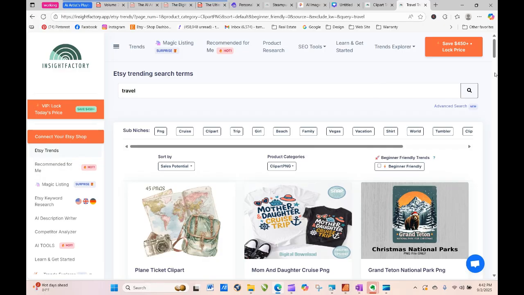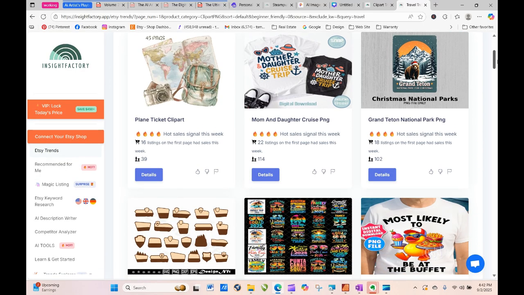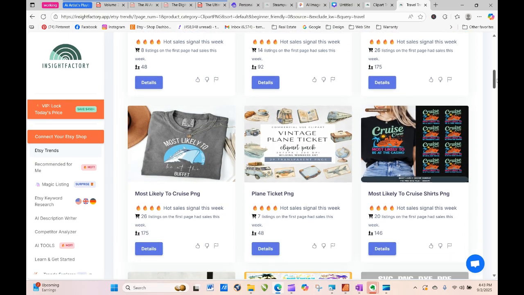Okay, so see, this is a PNG related to travel. The plane ticket clip art related to travel. These PNGs related to travel. The vintage plane ticket. All of these things. These are crossovers.